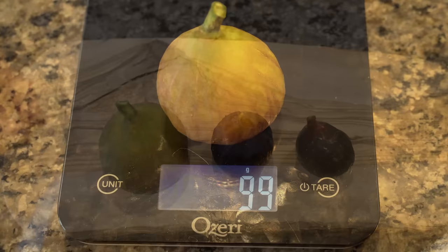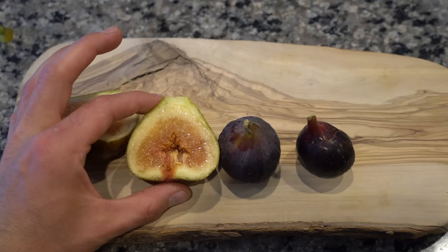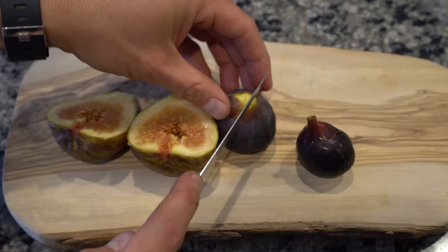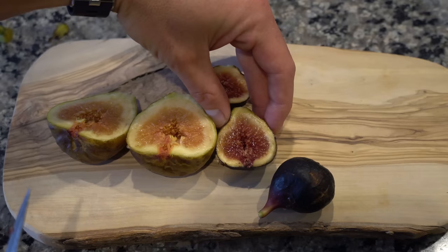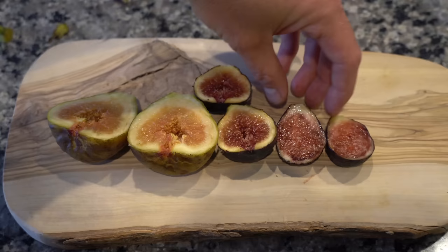Now let's cut into each of these figs — I'm hoping that none of them spoiled. My Olympian shouldn't look like this but the rain just kind of ruined it. Usually it ripens better than this but I'm glad I got to it before it spoiled completely. Heavy rains and figs just don't get along. The Chicago Hardy actually looks pretty good, which goes to show you how adaptable it is and how it can handle the rains. The Ronde de Bordeaux can struggle in the rain, but because it ripens so quickly, usually if you get a dry spell of only about two days it will ripen for you.